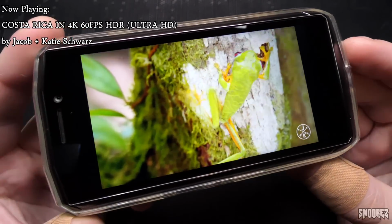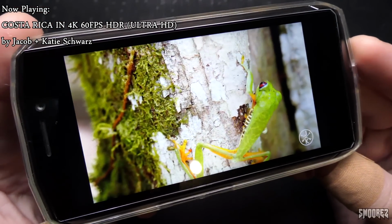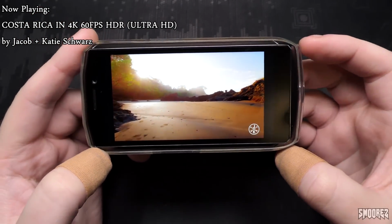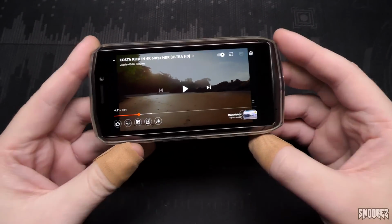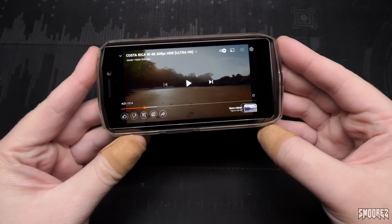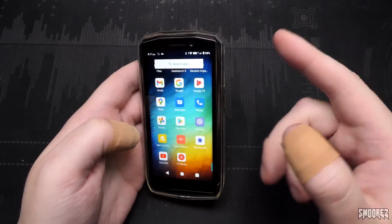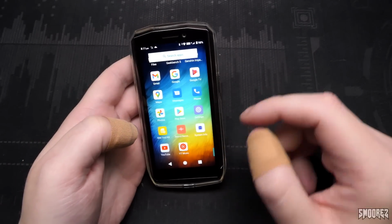Once again, the display quality is quite nice for this. All the colours are nice and sharp, nice and vivid. They could have put an AMOLED in this, but I think an IPS LCD with this tiny little device is quite fine. And as you heard during that and the call test, the speaker is quite loud, so it's only fitting to actually test the speaker and see what it sounds like with BFG Division.